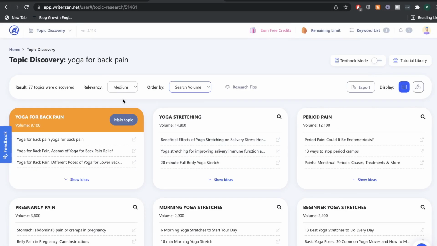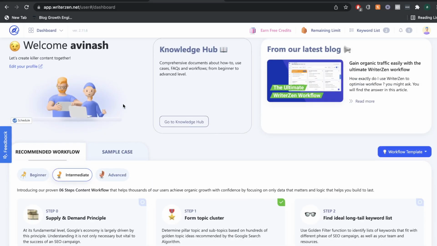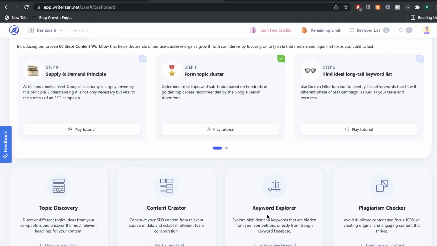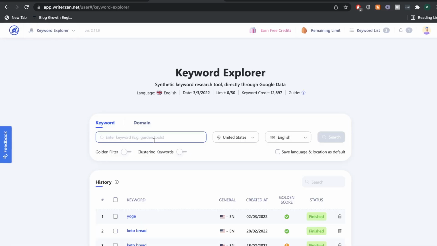And now that we have a more specific topic, let's go ahead and do some keyword research to make sure that there is search volume for this keyword and that we can actually rank for this keyword if we were to write a blog post. So to do keyword research, just head back over to the dashboard and head over to the Keyword Explorer. From the Keyword Explorer, you have two options. You can enter the seed keyword and then do some filtering down to find keywords that include back pain for the topic you're writing about, or you can directly enter the keyword yoga back pain, or the keyword you're doing research for.